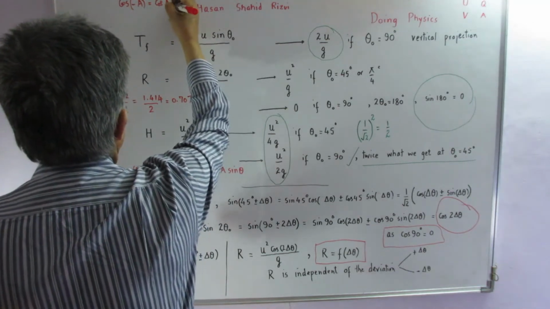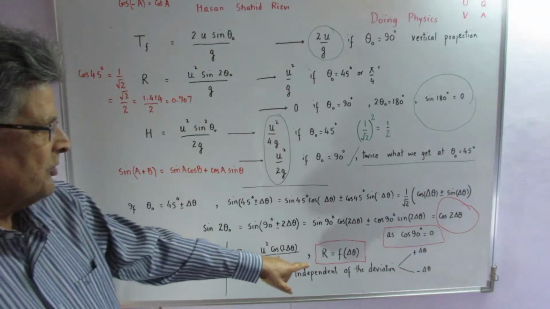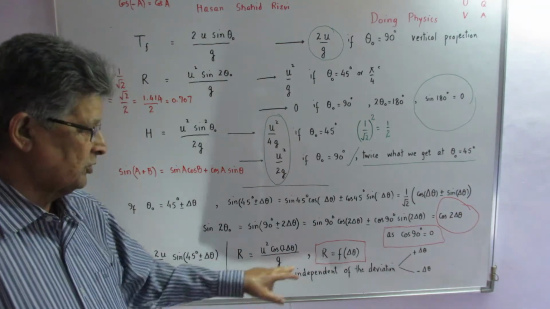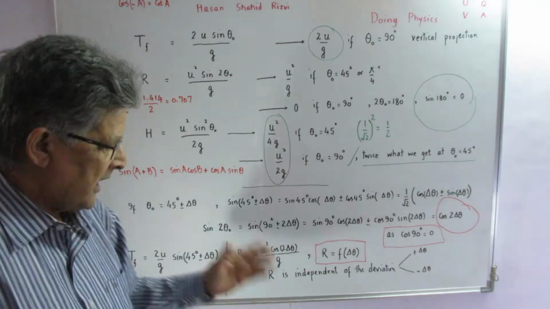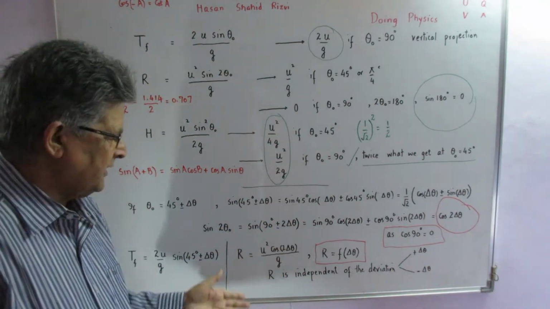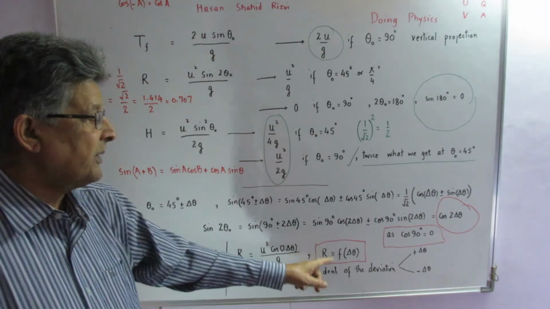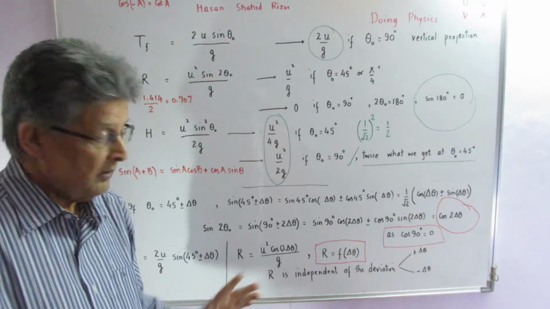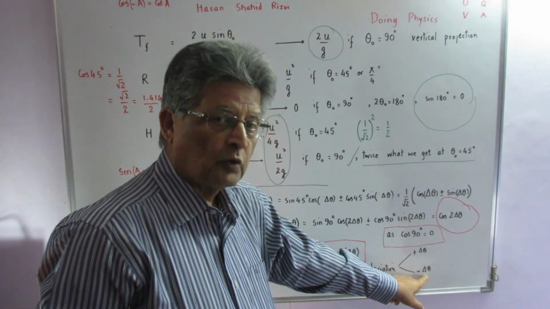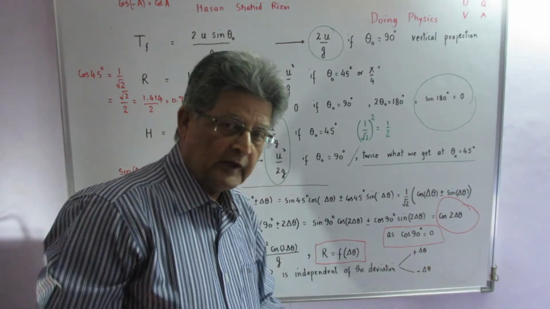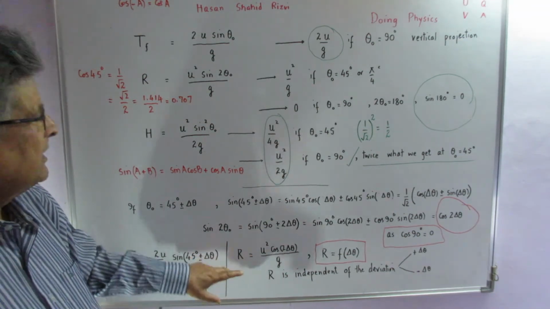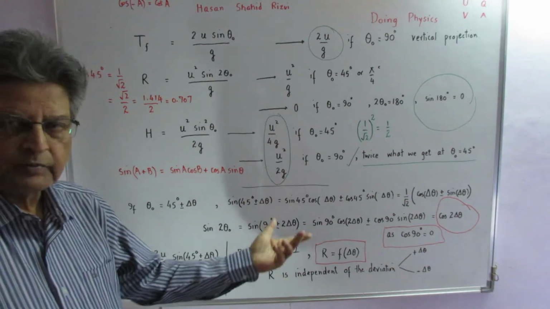So that means if my angle is 5 degrees more than 45 and makes it 50, or 5 degrees less than 45, which is 45 minus 5, equal to 40 degrees, if the projection angle is deviated from the middle of it, then I get an interesting thing that R is independent of the deviation, whether the deviation is positive or negative. So for a deviation of a slight angle, either on the higher side or on the lower side, the range that we obtain for the projectile is the same.